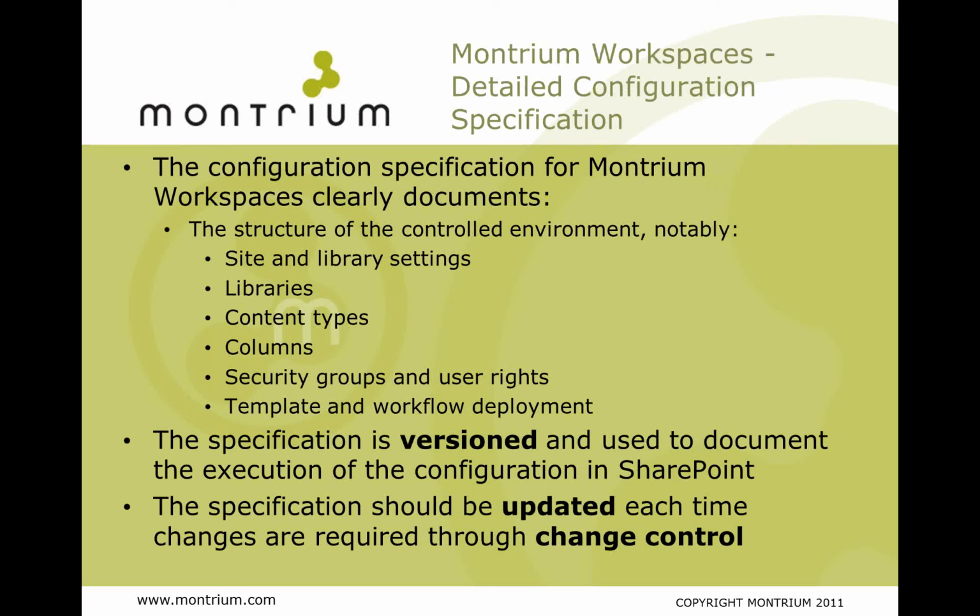Once we've got that, the next document that we would typically produce would be detailed configuration specifications. Montrium provides a series of different workspaces for records management or quality management, which sit on top of the SharePoint baseline, the qualified SharePoint baseline. These workspaces also have detailed configuration specifications for the structure of the SharePoint sites that we're using. We basically have a document which provides all of the site and library settings, the descriptions of the libraries themselves, all of the content types that we've configured, all of the columns that we've configured, all of the security groups and user rights, and then any templates or workflows that are associated to the various different libraries or content types.